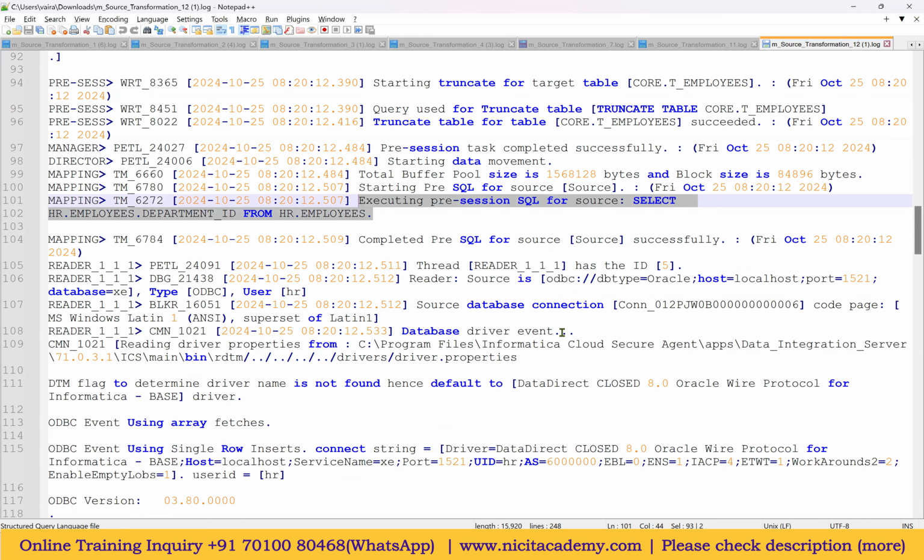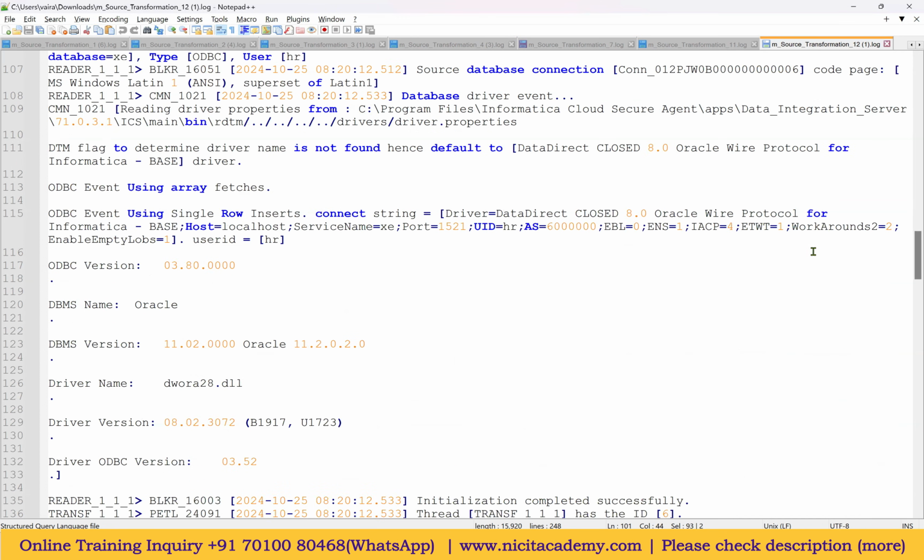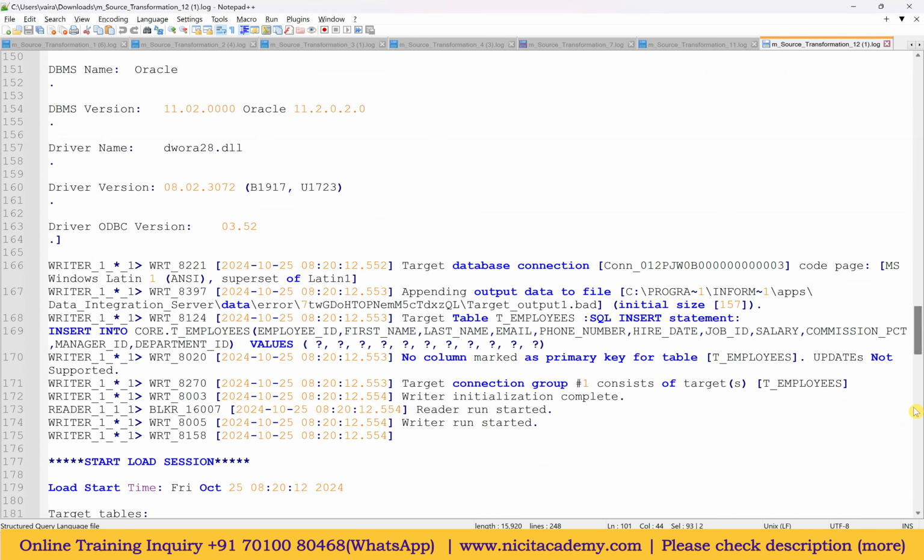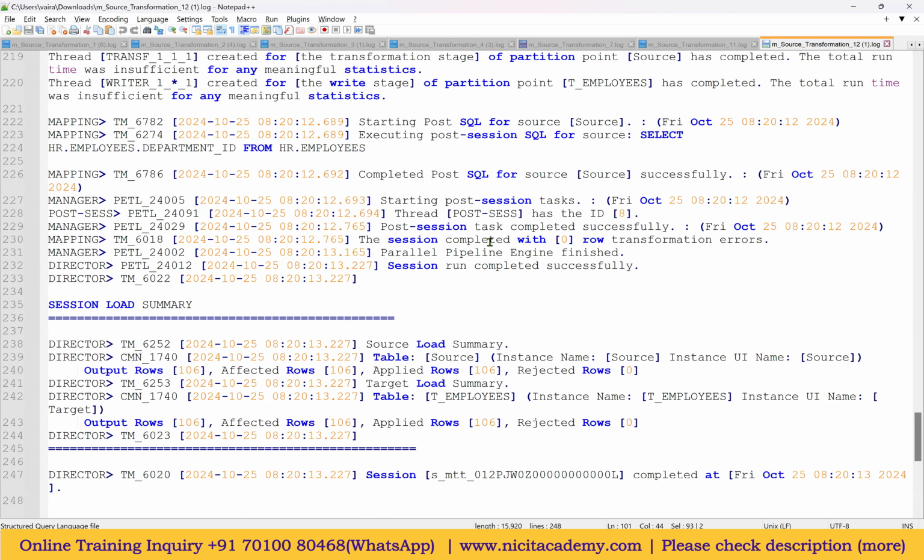It is not failing, but there is no usage. Post-SQL also, I will write here. Post-SQL select statement completed, but there is no usage. I hope you are clear.